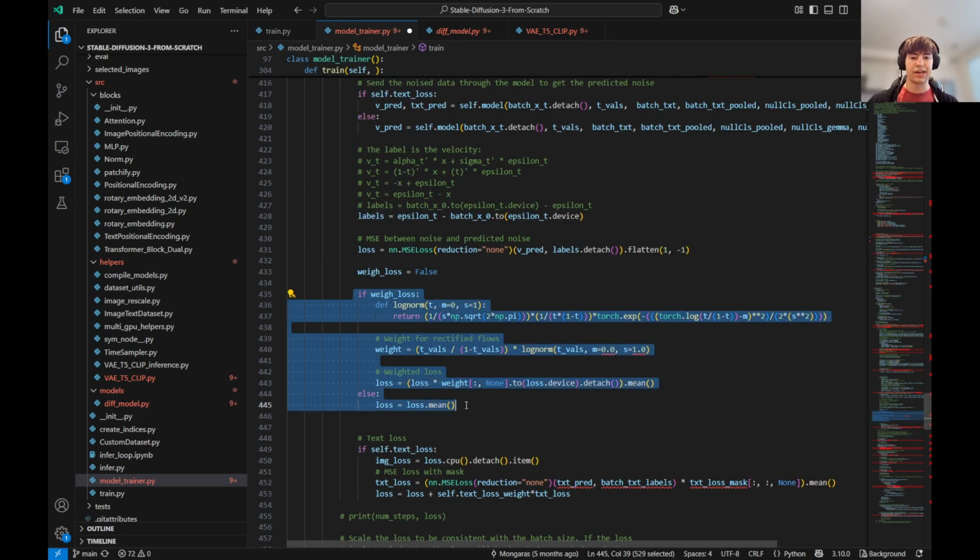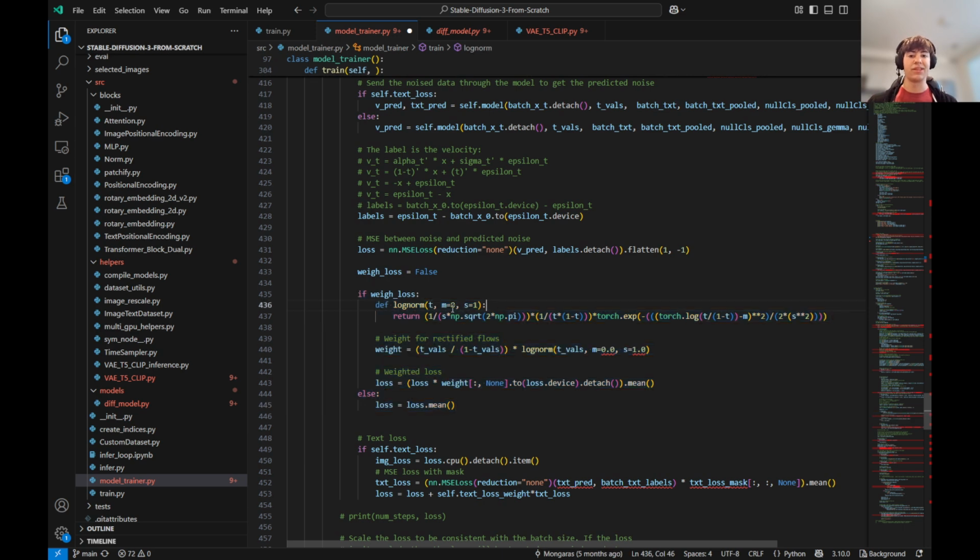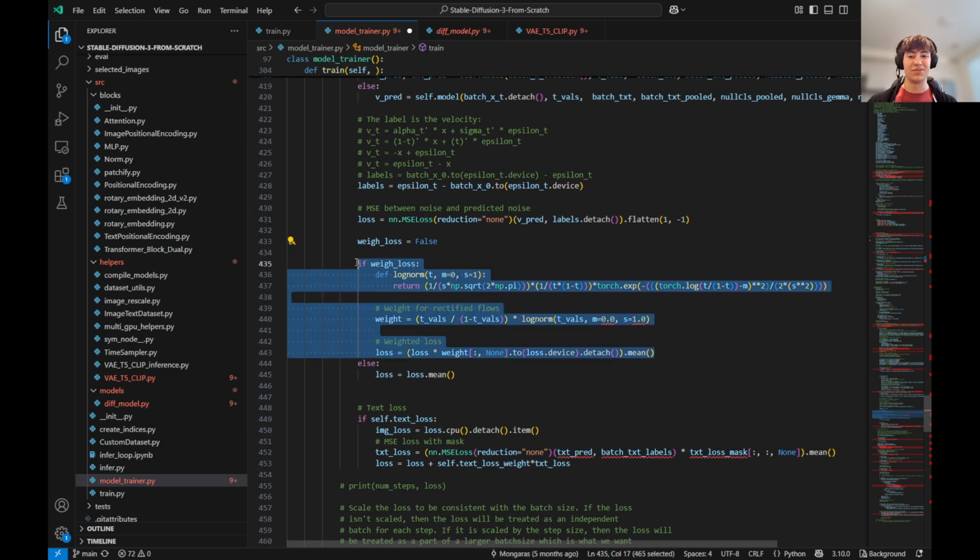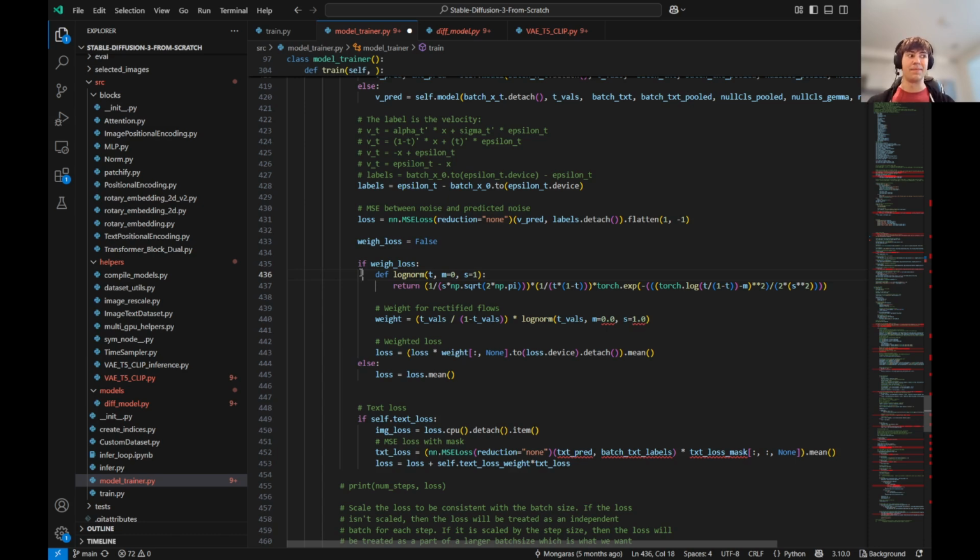This here, so again, we don't need to weigh the loss, but if you wanted to weigh the loss, you would use this mess here, which I think is right, assuming my parentheses are right. I got them wrong one time and the loss was off, and that sucked. But it's much easier to just sample a time step differently, and it's much more efficient. So this isn't used unless the loss is weighed instead of the time step.